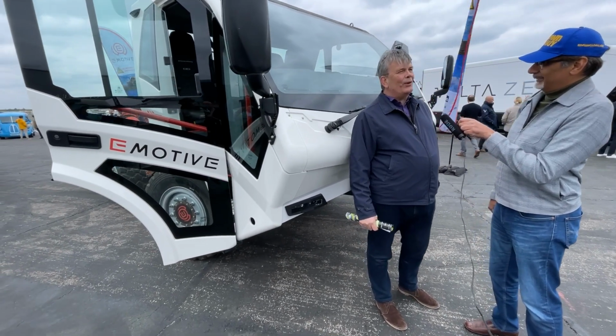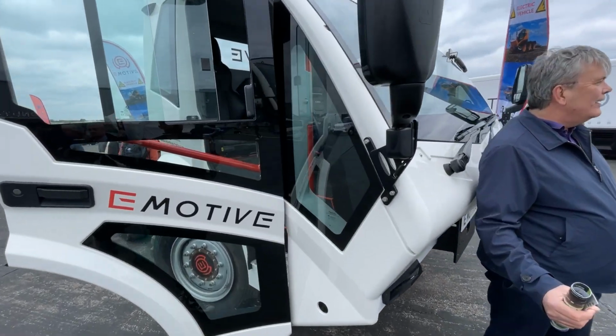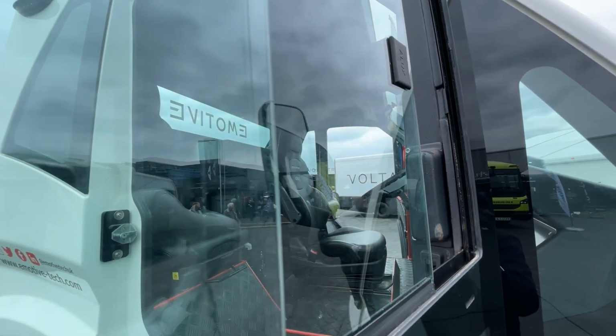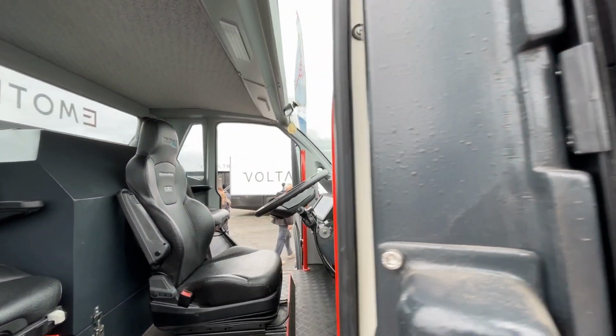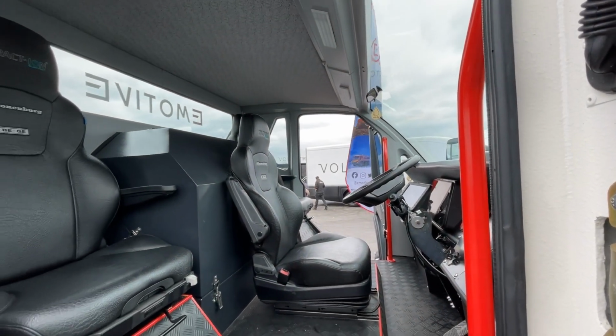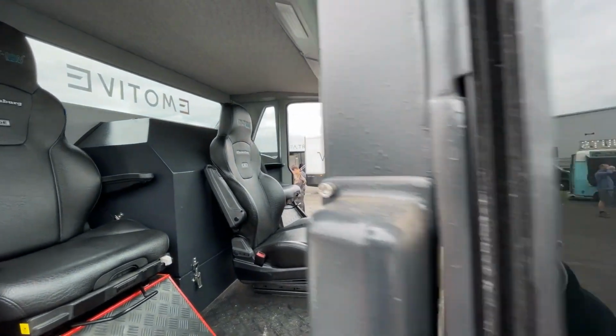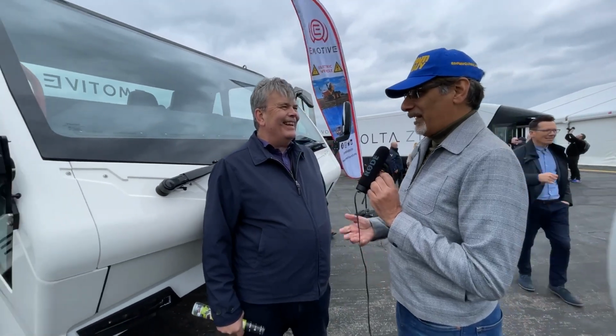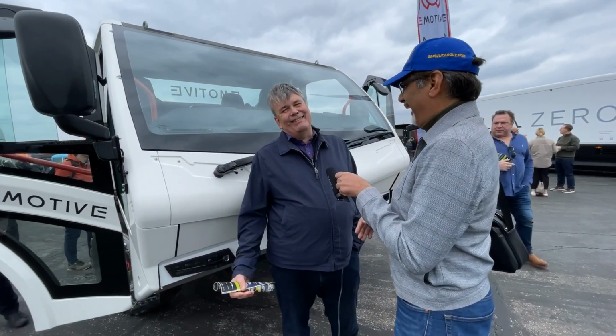Well, why do we want a seat on the left or the right? The truth is that with mirror cameras, which is definitely the future for blind spots and for 360 viewing, we don't need to be on the left or the right. So we can sell this on the open source market in any country. In any country, so it doesn't have to be left hand drive or right hand drive. Steer backwards, and then, I don't know.